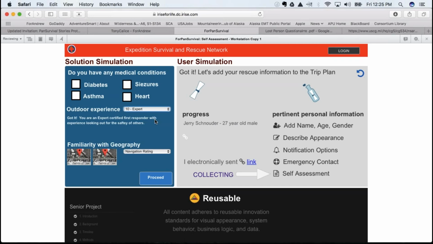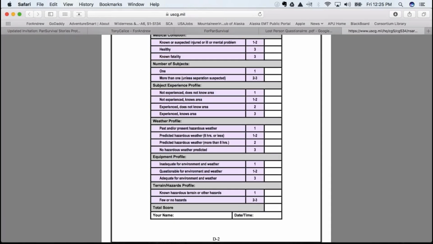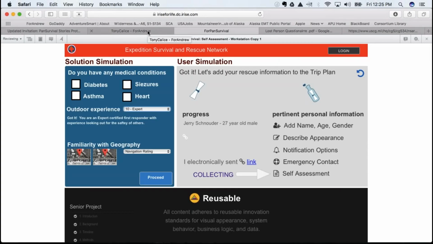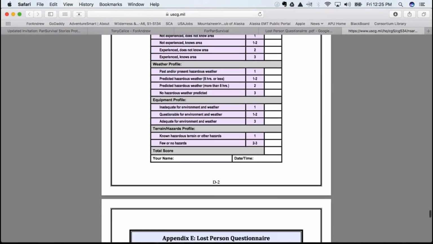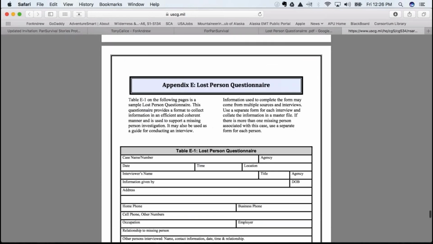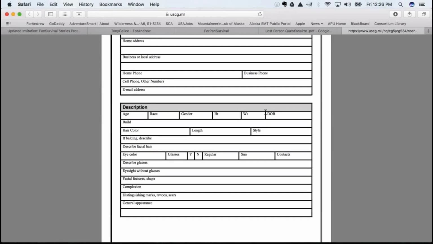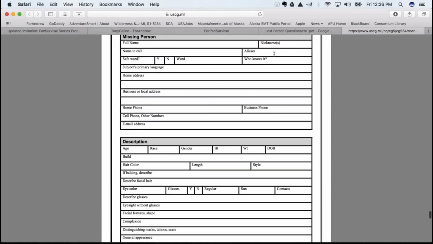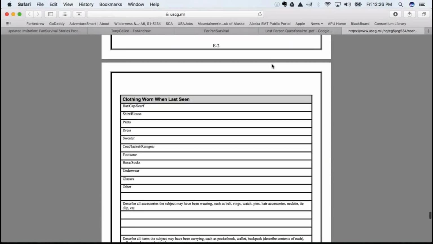Right. All right, so let me see, what else do we have on the DHS questions? I think that's it. Then, like familiarity with geography. I think those are 3 good questions. Yeah. Scrolling down on that sheet, there was something like distinguishing marks, tattoos, or scars. I think that's on E2. I think that's covered under the other. Right. For sure. Clothing and last scene, I think we basically have that.